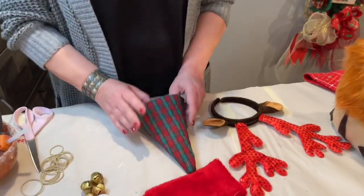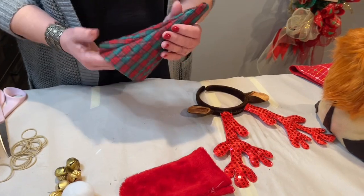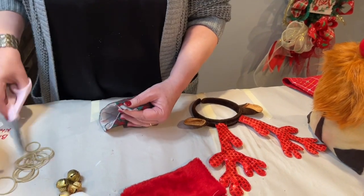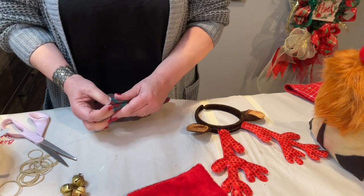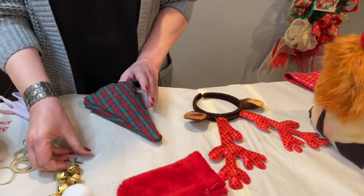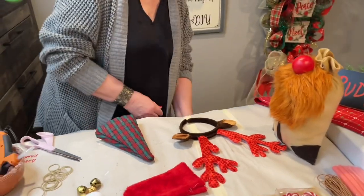So I glued both sides, let it set up, and I turned it right side out. So this is where we are. And I usually cut these little seam pieces down here at the bottom off. See what I'm doing there. And then we want to fill it with polyester fiber fill.